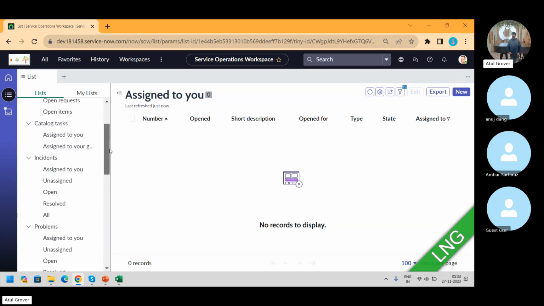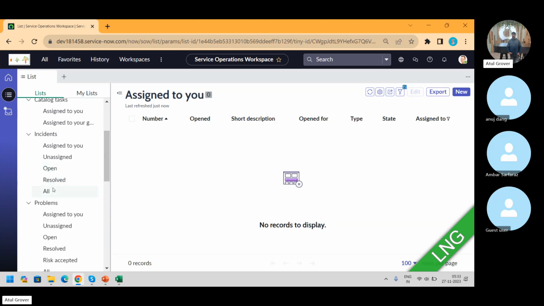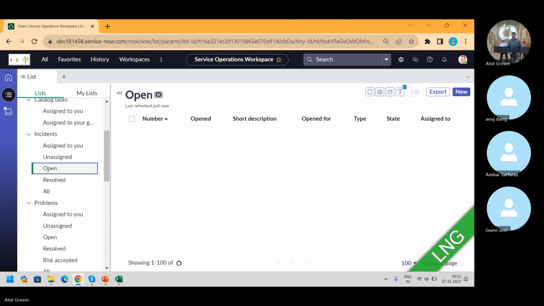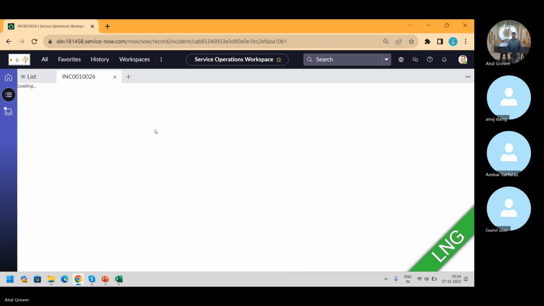Okay, so a user or the fulfiller can go here and open the incidents, like open, unassigned, all, resolved. Say open. Here a user can work on the incident.